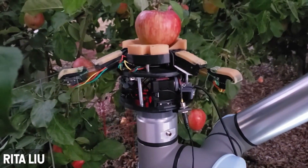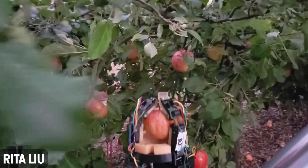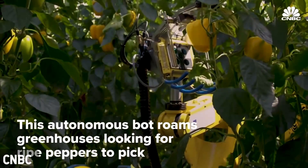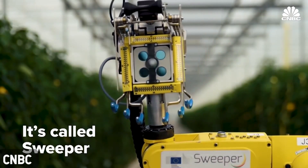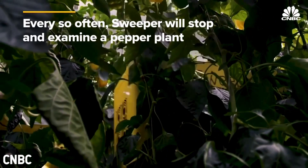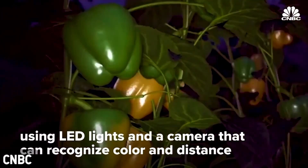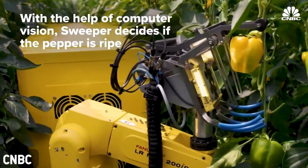An AI robot can perform the delicate work of picking an apple, possibly transforming agriculture. Creating a robotic implement that can pick an apple and drop it into a bin without damaging it is a multi-million dollar effort decades in the making. Most recently, researchers turned to the human hand for inspiration. The robot — essentially a giant arm mounted on a rolling platform — takes about five seconds to make its moves. The robotic arm reaches up with a three-fingered palm concealing motor wires and tendons, with 30 sensors under each fingertip tracking pressure, speed, angle, and other aspects of the grasp. The fingers tighten and twist, and the apple is successfully picked. The robot has succeeded about half of the 500 or so times it has tried.